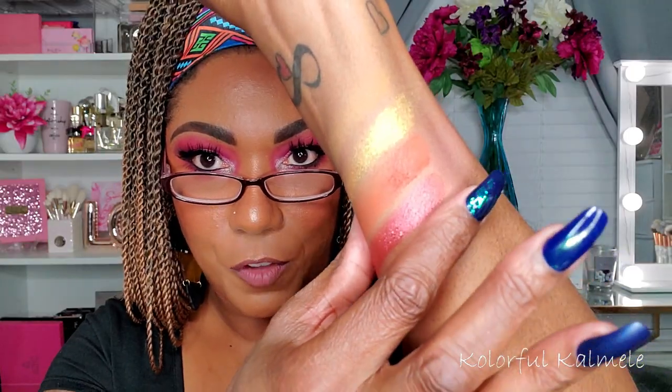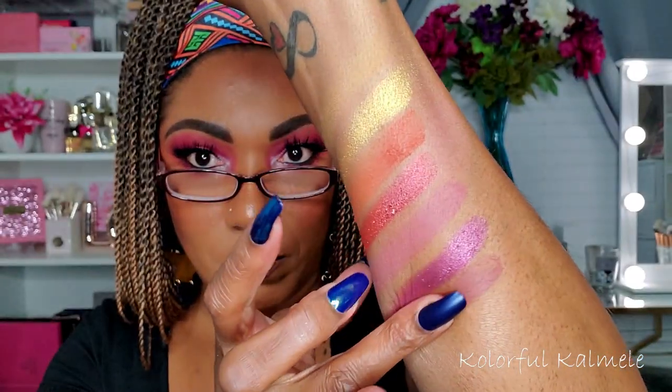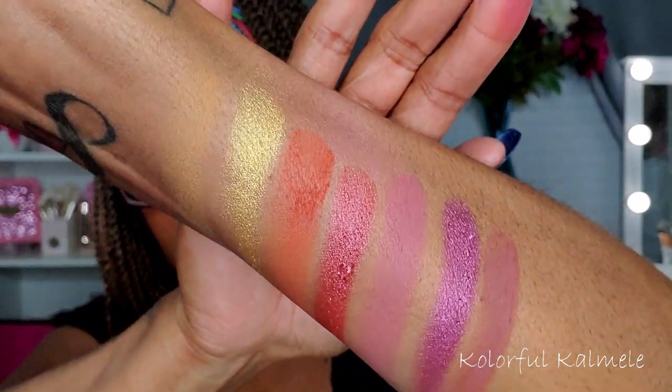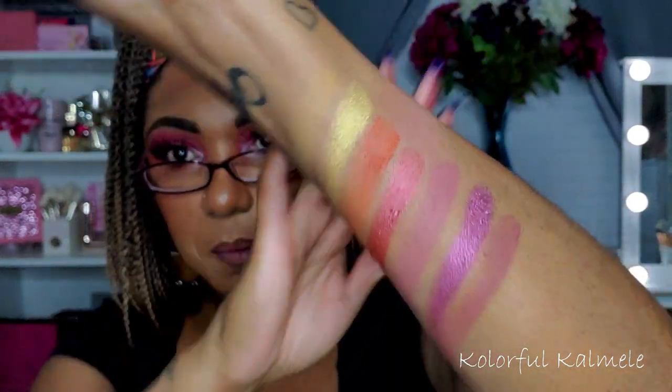Here are a few of the shadow swatches — and here are a few more. Those are some of the swatches from this palette. It doesn't look that bad; it's not knocking my socks off, but only time will tell because I will be trying out this palette. It's a very big palette, nice and warm, with some gorgeous shades in here.